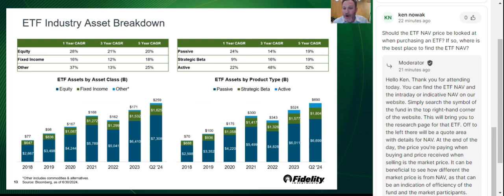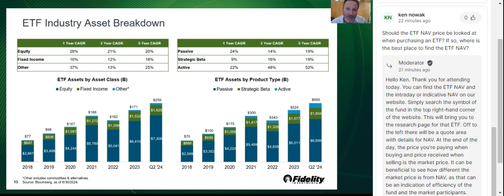What we can see on this chart is that overwhelmingly the ETF industry is still made up of passive products. I mean, we're probably talking something like 75% of the assets are passively managed. On the other hand, we can see that active, on the right side of the chart, although coming off a much smaller base, is growing exponentially faster. The 5-year growth rate on active ETFs right now is running around 50% versus passive, which is closer to 20%.